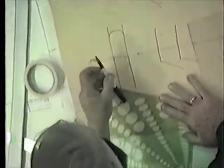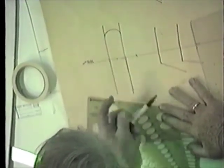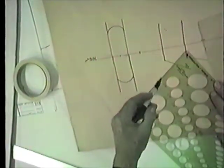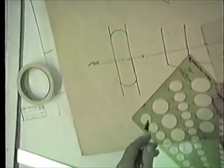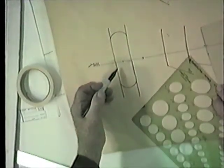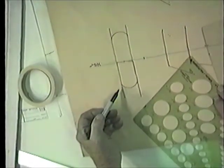Down the same distance, suppose the horizon line's right in the middle there. If I took the distance down here, it'll be the same thing. You use the first one. So, that's that ellipse. Ellipses below the horizon line are like dishes and the ones above are like this one, and they progressively get flattened until they get to the horizon line, and they're just one straight line. Everybody got that?